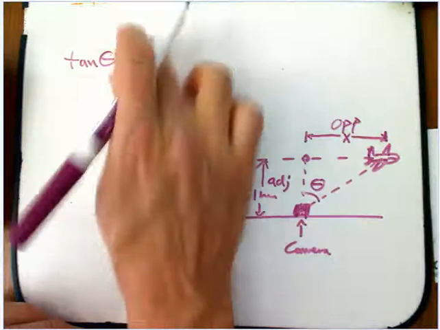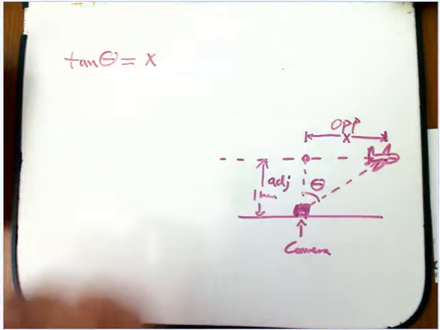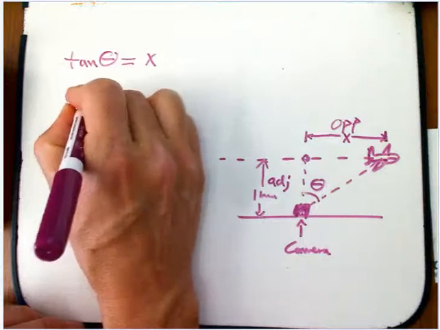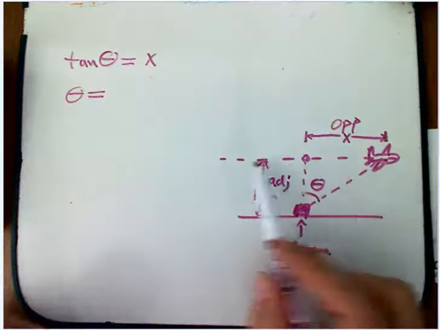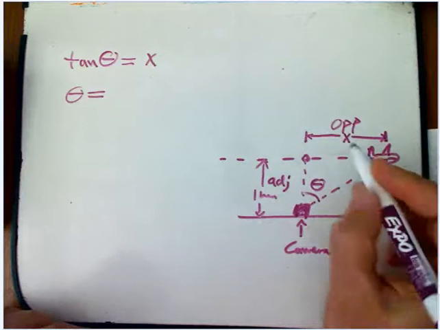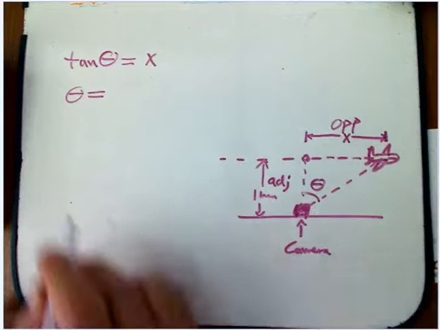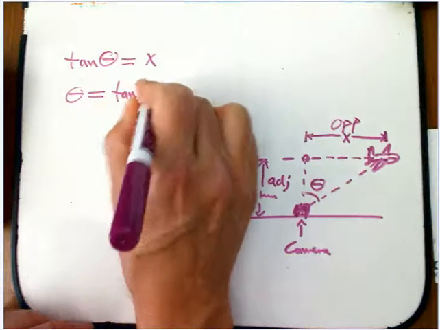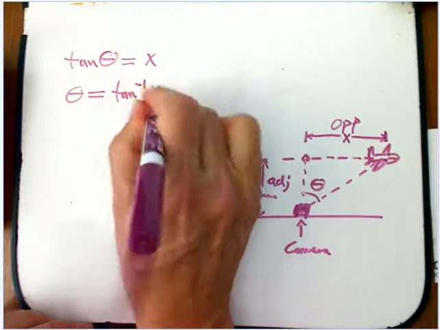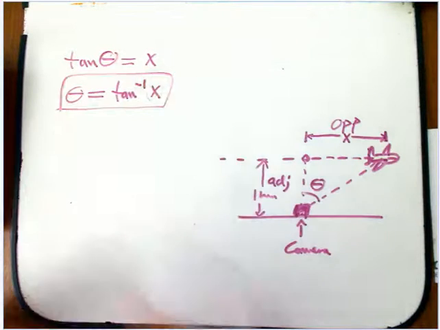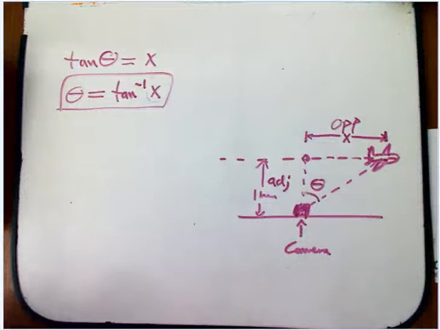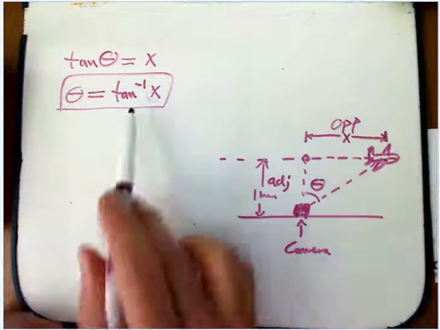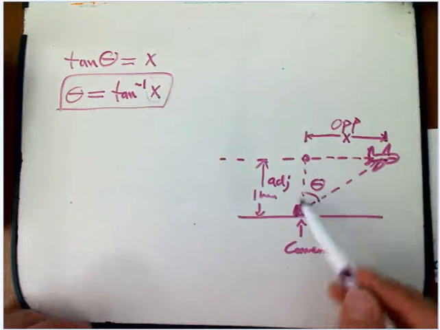So in other words, tan theta is x, but the point is that we are assuming we know x, we know where the thing is, which we will if we know what time it is and we know where it started. That's going to be the next part. And we get theta is inverse tangent of x. Really pretty straightforward. What I want to do is not just get that formula, I want to understand what theta is going to do.